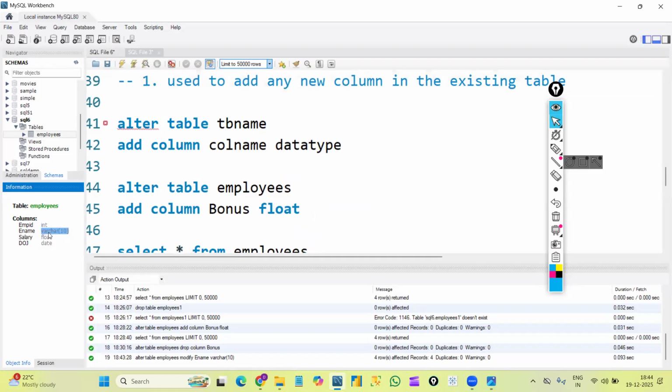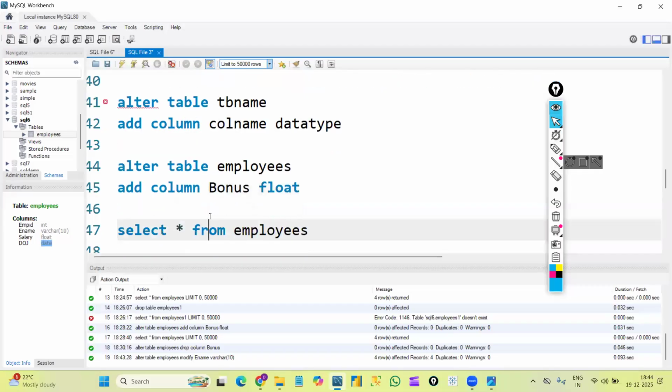For textual data, only char or varchar. I can't give int here. For dates also, date type, like that. Accordingly, only those particular types we can change. Like you mean to say in place of int we can use only float? Yes, float. We can't give char or varchar, or date, because we already inserted the data. It will throw us an error.